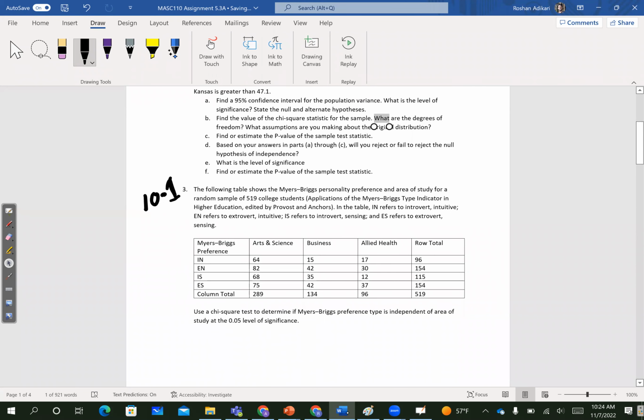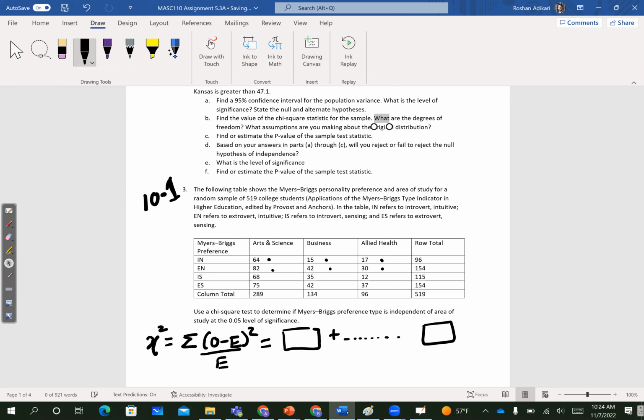What you need to do, let me quickly again, to find chi-square. This time you have to use that formula, sigma, remember, (O minus E) squared over E. So you have to sum. How many sums? How many cells do you have? 1, 2, 3, 4, 5, 6. So you have 12 cells. So it's going to be 12 numbers, each number (O minus E) squared over E. I recommend you find this value separately for each cell.